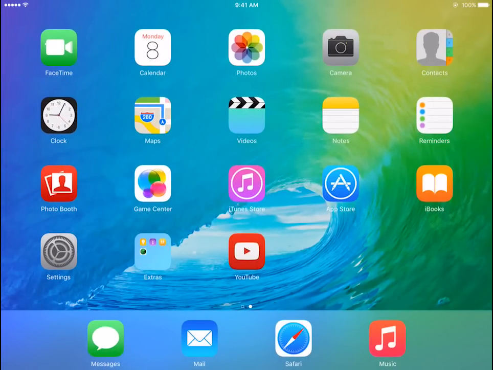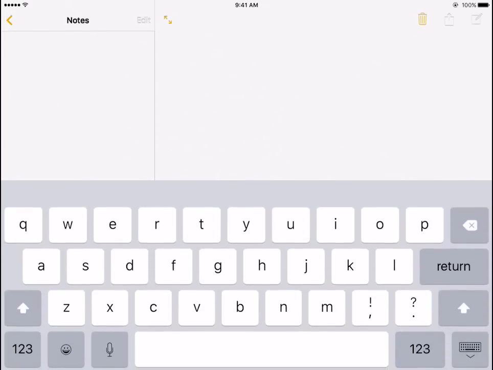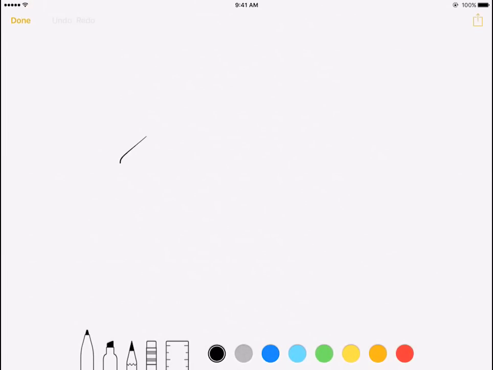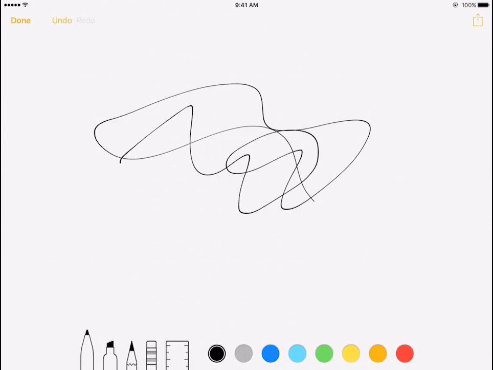And from here, another thing that they redesigned, just like in the Mac OS X operating system, El Capitan, is the Notes app. Now, the Notes app, I love the Notes app because you are able to, let's create one right now on the fly. And I'm going to minimize the keyboard. And they gave us this nice little tool to draw, which is pretty cool. If you're a sketch artist, boom, you don't have to go to the App Store anymore to download an app to sketch in different colors. This is pretty cool. So I'm going to hit done on this.